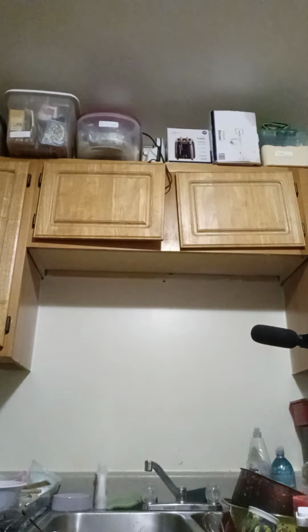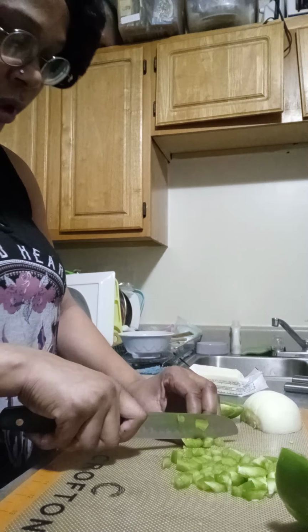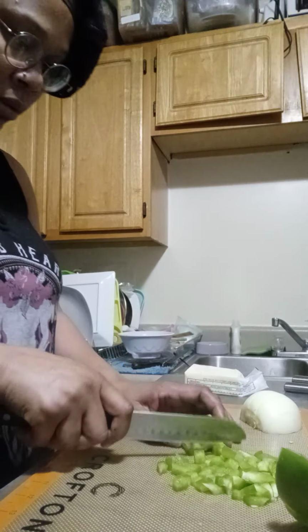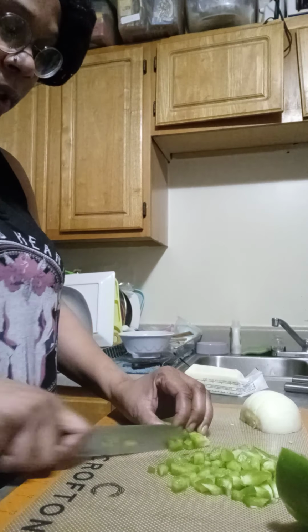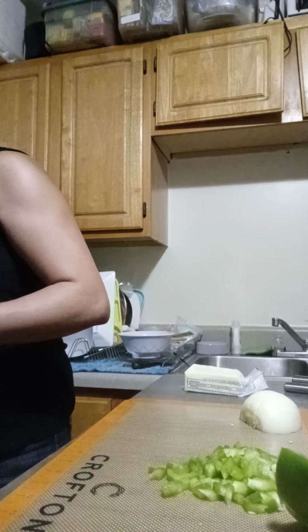So I'm just cutting up the bell peppers and onions now. And I do still wear my hair tied up. Even though all my hair is not out, it's braided up, you never know what's in your hair, so I still tie it up. It's just a little strip of hair down the middle, but I still cover it up. Now I'm not gonna get carried away and wear gloves every time I cook, because that's just ridiculous. When I have my nails done, I wear them. When I don't, I wash my hands a lot, and I'm good.